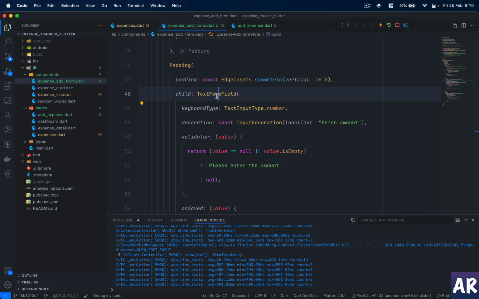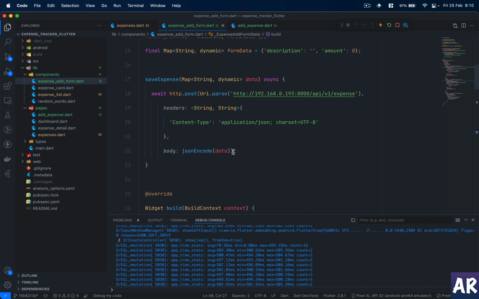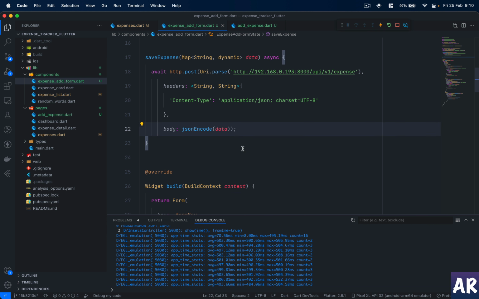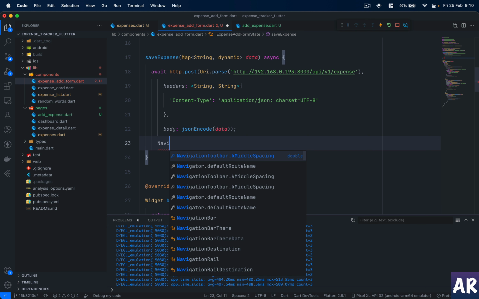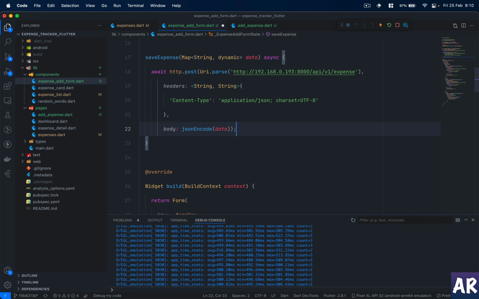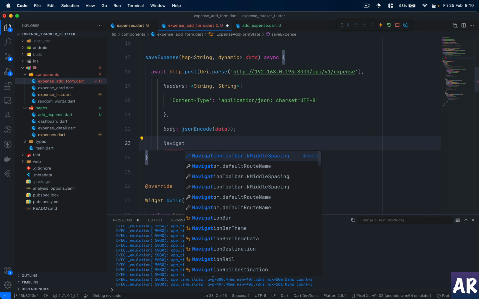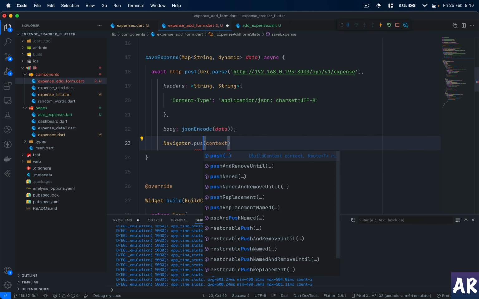And the last thing is, once the expense is saved, we will do a redirection to the expense list. So Navigator.push, sorry, Navigator.push, not pop, push.